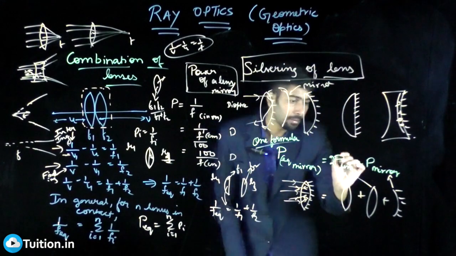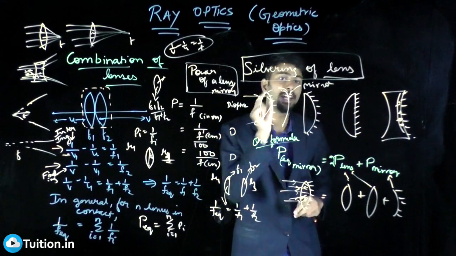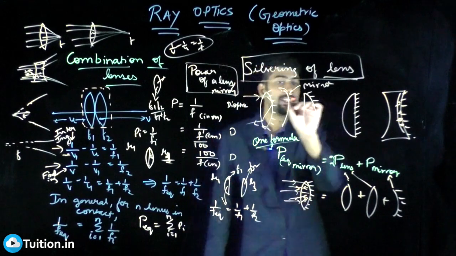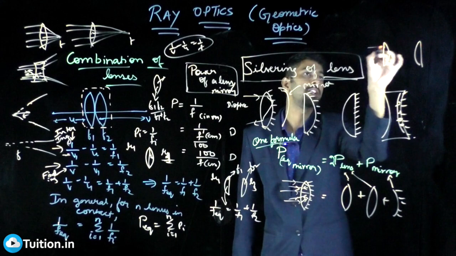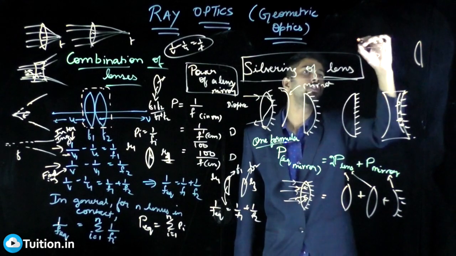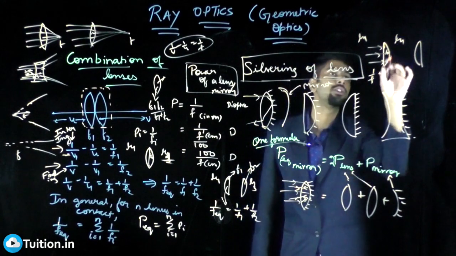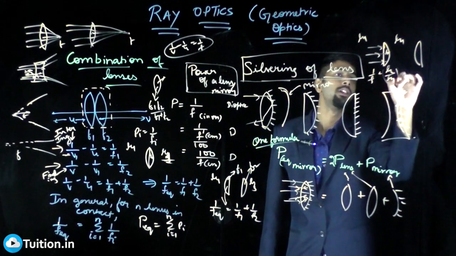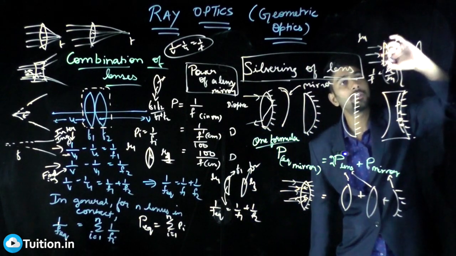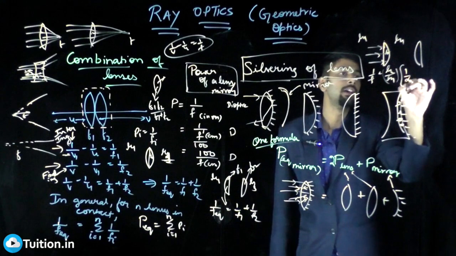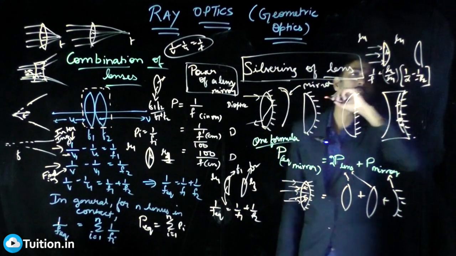And what is the P of the lens here? Forget the mirror, forget the silvered part, just take the lens. Remember, the focal length for this lens and the focal length for this lens are different. For example, if your rays are going like this, how will you use it? This is mu1, mu2, mu1. The focal length of this lens is 1 by f equals mu2 by mu1 into (1 by r1, where r1 is the radius of curvature of this first surface, that's infinity, minus 1 by r2), which is negative. So you have a minus 1 by r2 here.